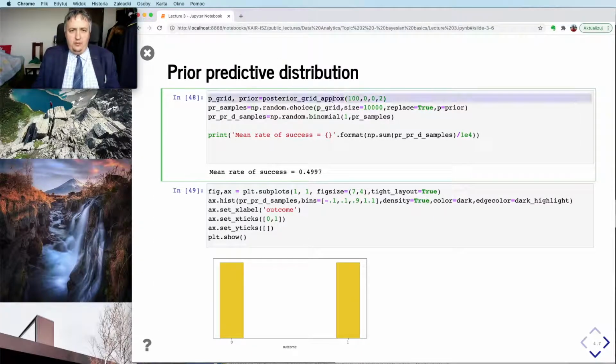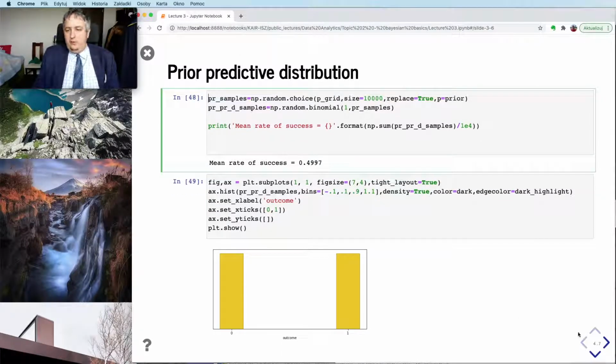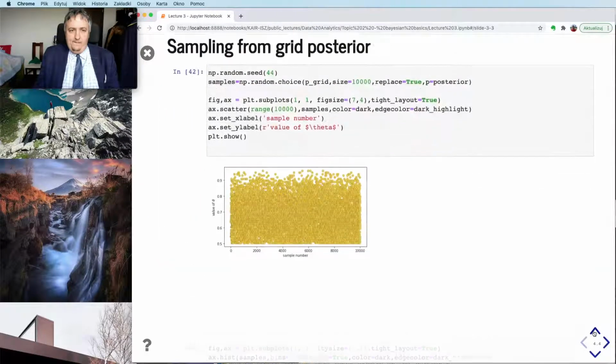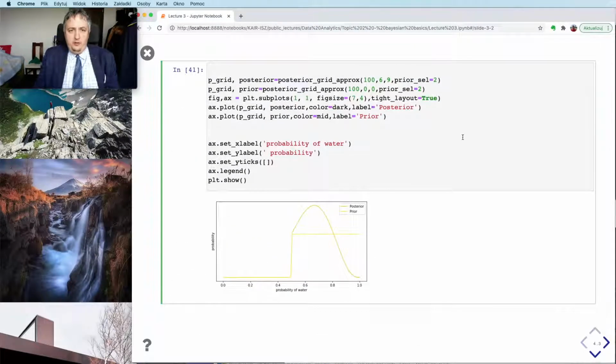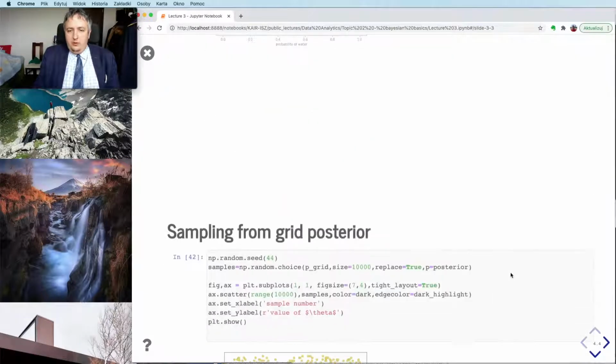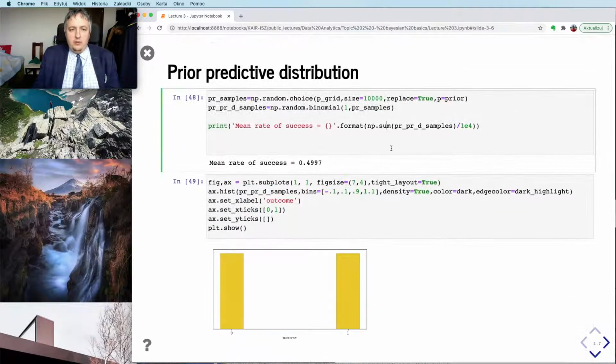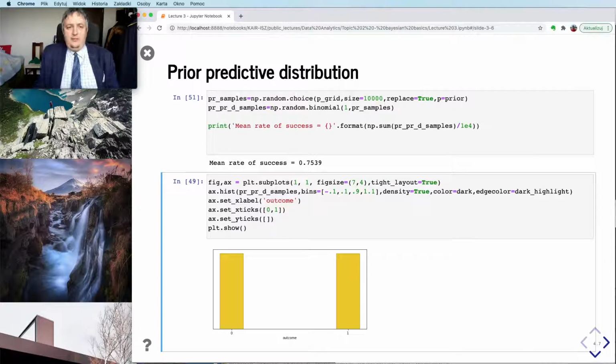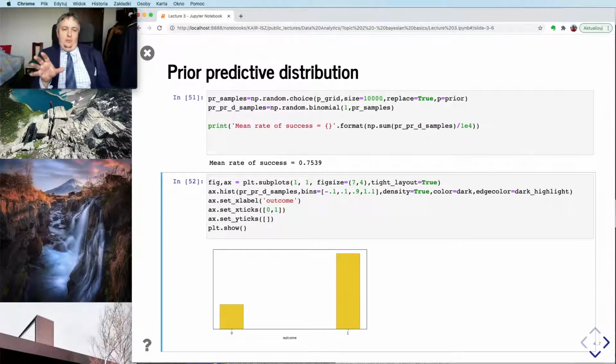Again, this is something I think we should just remove from here, and I think it will be much better, because here we have the prior assigned and we just don't repeat it here. So as you can see, our prior now says that if probability has at least 1/2, it cannot be less than half, so our mean rate of success will be 75, and we expect results like this, that we have three times as many ones than zeros, which is a large advantage.